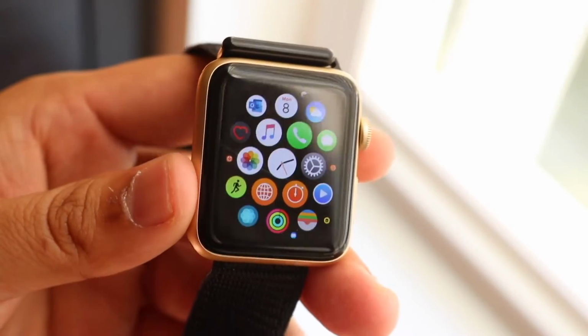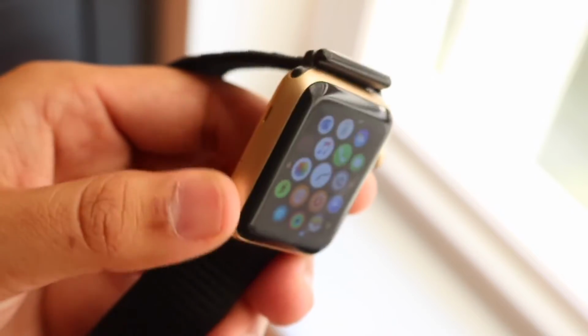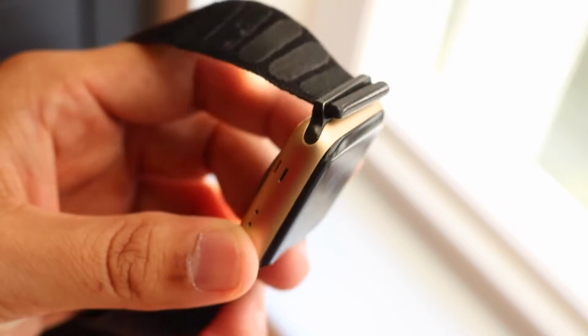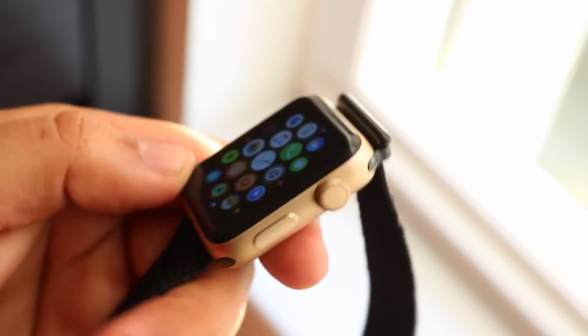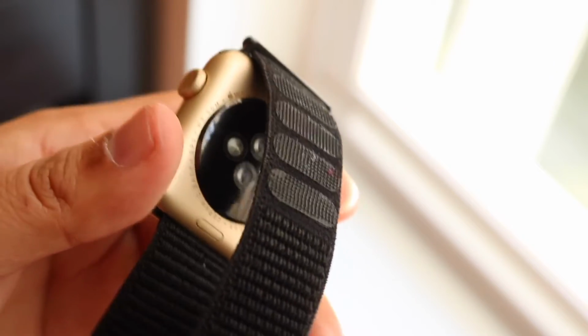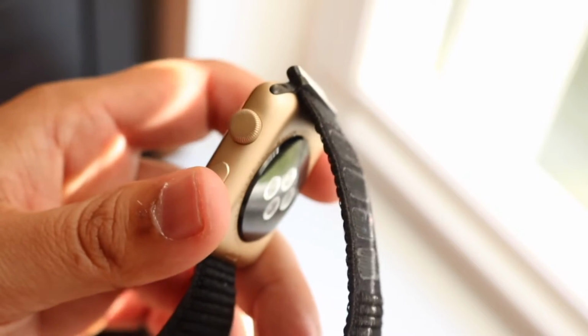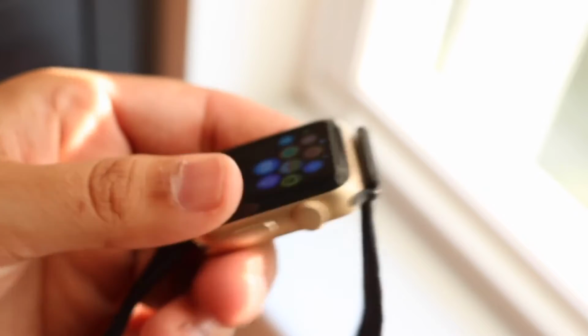Well, everyone, the Apple Watch Series 2 is one of those Apple Watches that came out so many years ago, but it still is a pretty interesting, not a case study, but it's still a very interesting watch that Apple made because it was one of the first Apple Watches that I used. I love this Apple Watch a lot, and I probably, in a lot of ways, could still use this Apple Watch if I really wanted to, as long as it was still working with the current iPhone.